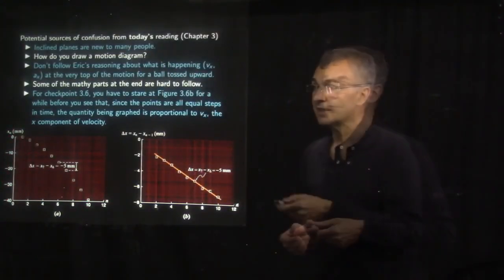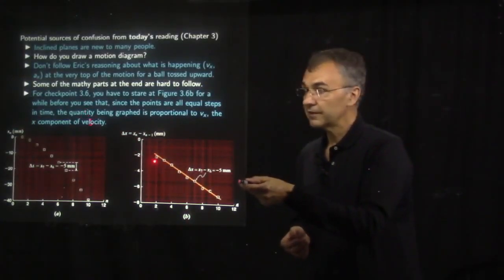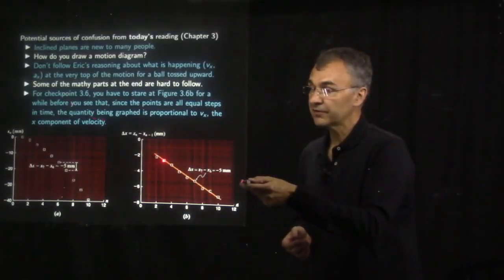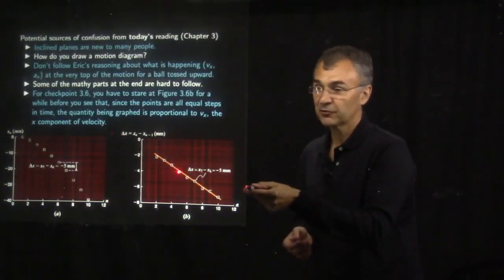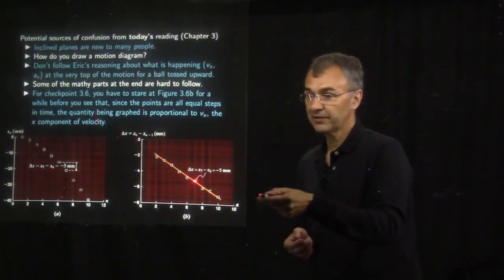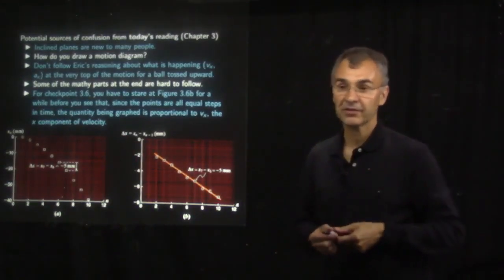It's like on a film strip. And here's this clever trick. In drawing B, you see what he's drawing here is x2 minus x1. And then this is x3 minus x2. And this is x4 minus x3. This is x5 minus x4. x6 minus x5, x7 minus x6, x8 minus x7, x9 minus x8, and x10 minus x9.